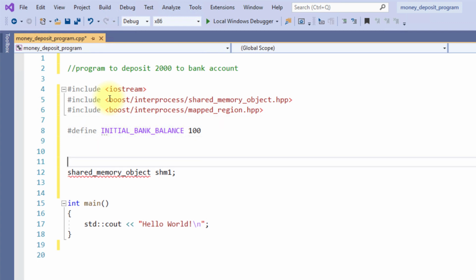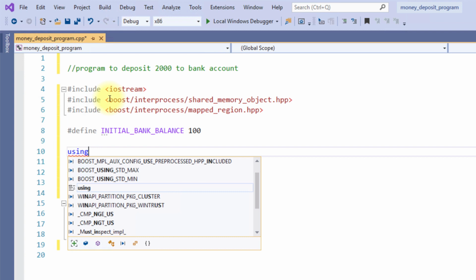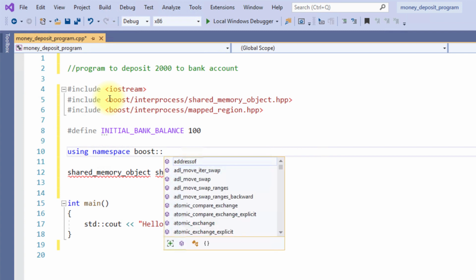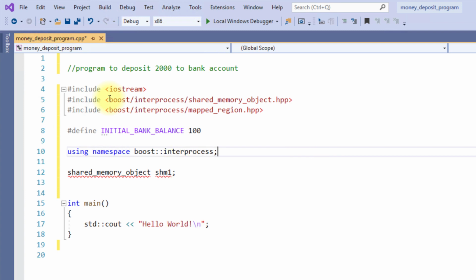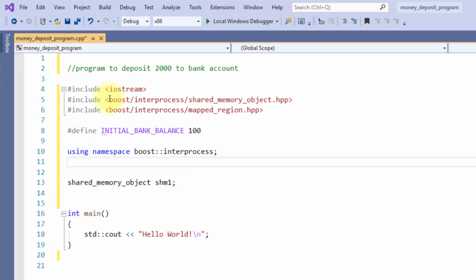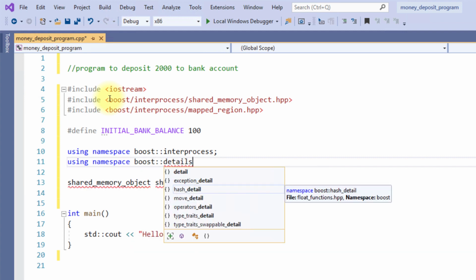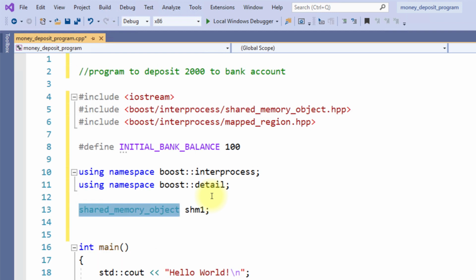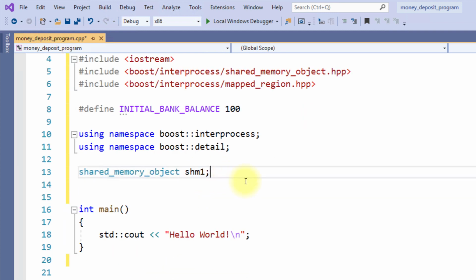To use this, I first have to say using namespace boost interprocess. Further, I am also going to use this detail namespace as well. So let me include these namespaces, and now the error is not there. So one variable I have declared, SHM1, in which I am going to store the initial bank balance.